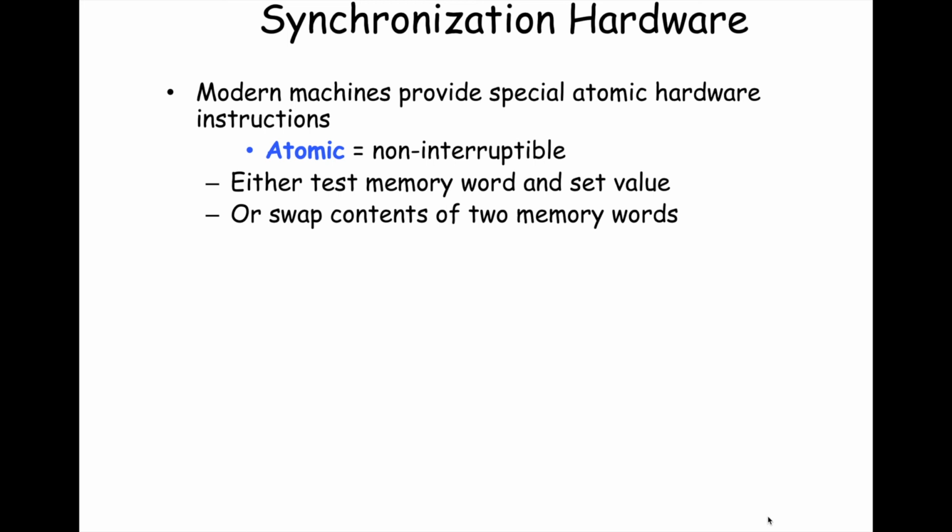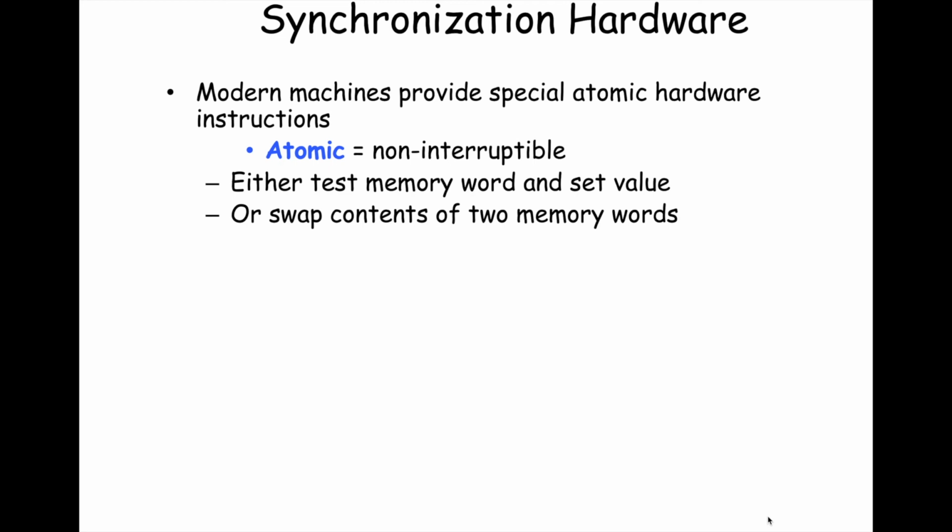Okay, so modern machines approach this locking implementation using something called atomic instructions. And the word atom, in chemistry or physics, depending on which version of physics you took, is the most fundamental unit of matter. It can't be further subdivided. Now, I'm not talking about muons and quarks and all that other stuff, but in terms of the composition of compounds of matter, the atom is the indivisible unit. And as such, a so-called atomic instruction is indivisible as it pertains to its execution on the processor.